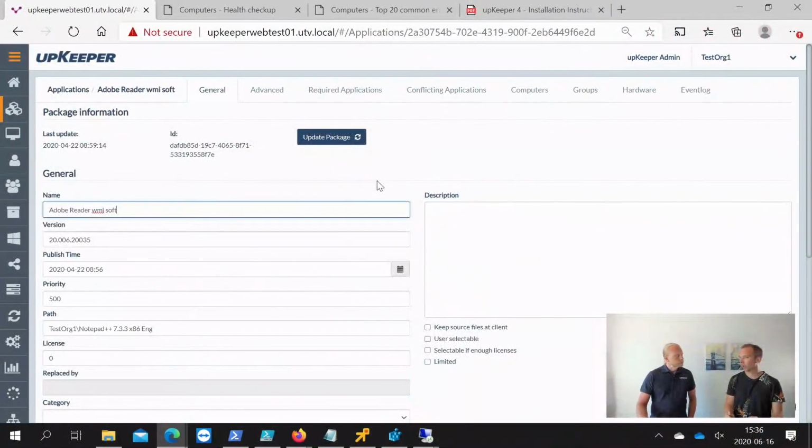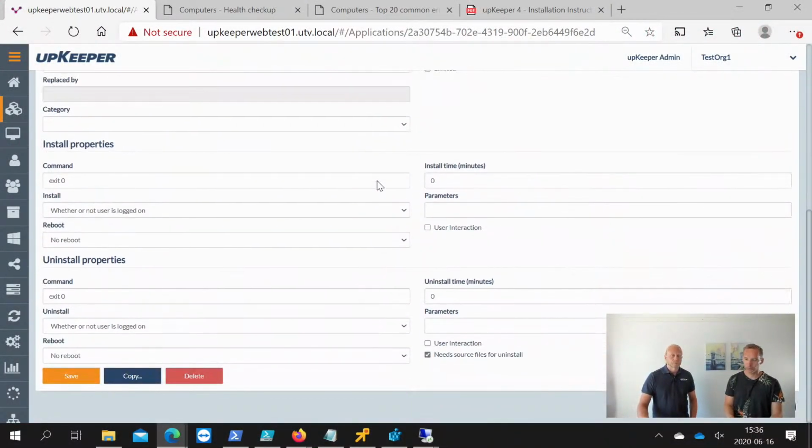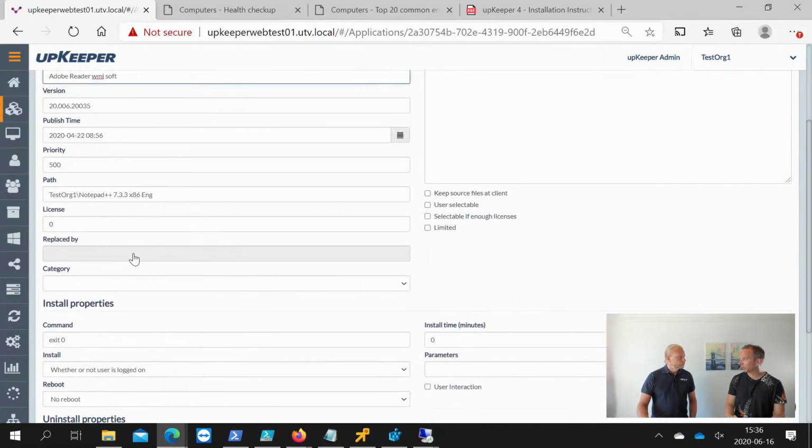And you thought about the same function in applications, the copy application function? Yes, if you have an organization for test and one for production, you can use a copy, and we have the same for platform and for hardware. So we can easily copy those. Replace by is a good function for more almost daily work. If you have an application that shouldn't be installed on every machine, but just a couple, it's easy to add the new application. So replace by is good.